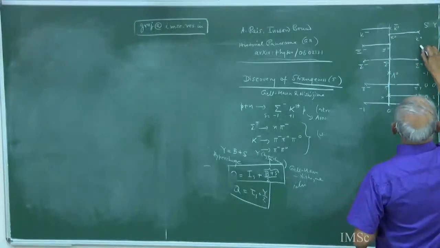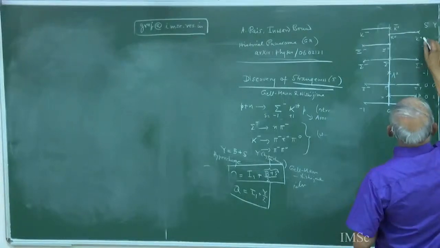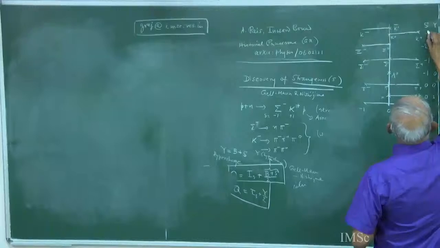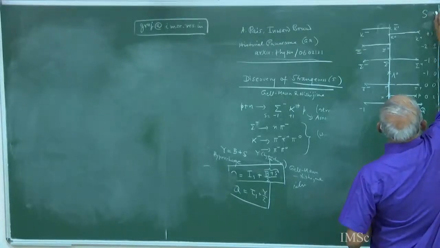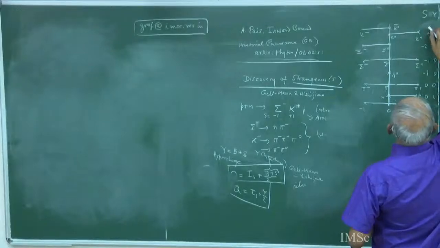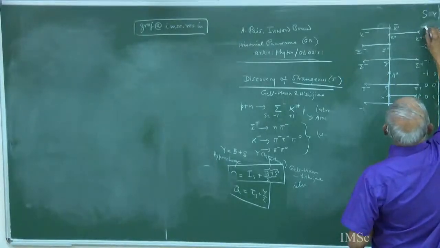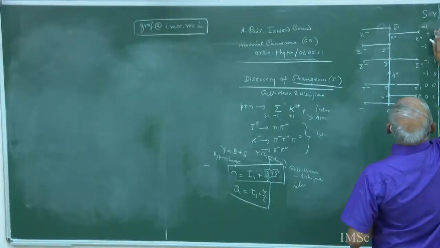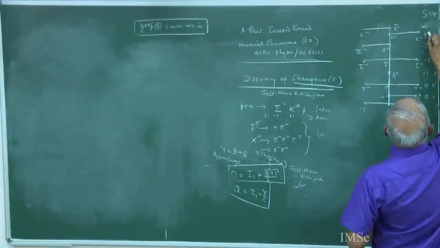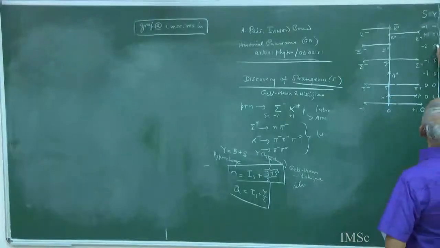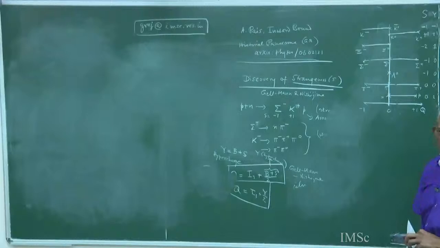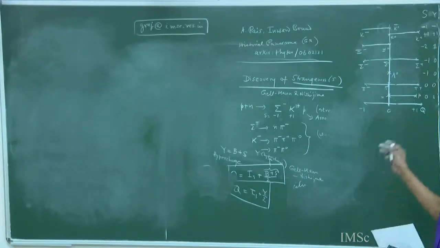And cascade, strangeness minus 2. By adding baryon number, hypercharge is minus 1. This is baryon number 0, but strangeness plus 1. This is strangeness minus 1. And hypercharge, what have I written here? Strangeness plus 1 here, and hypercharge also plus 1 because baryon number is 0. Strangeness minus 1, and so hypercharge also is minus 1. Okay? I hope I have got it right. All right? So, shall I rub it off now?